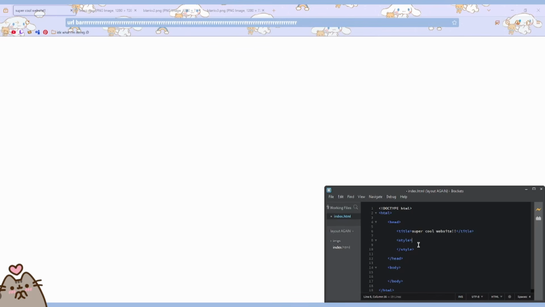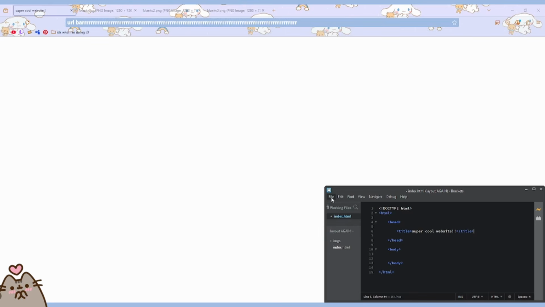But I don't think I did that, so that's what we're going to do today, because it's going to make things very easy, especially for a layout, because you'll typically want that across multiple pages, and so having the file external means you will not have to copy paste the same style information over and over again. So we do not need these. That is okay. What we are going to do is create a CSS file.